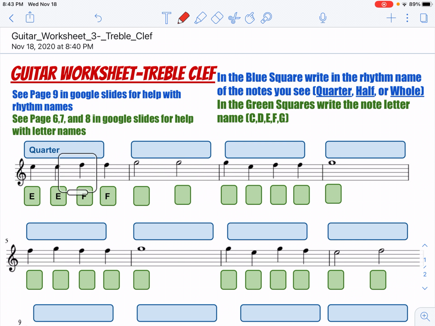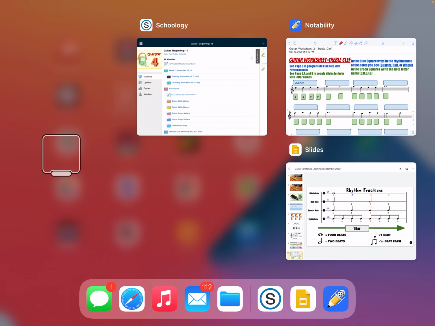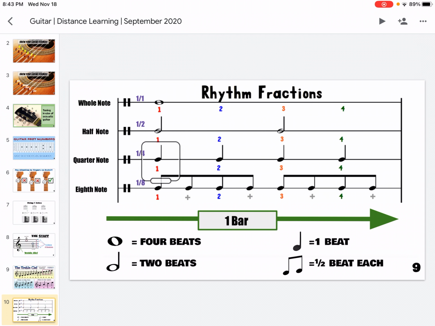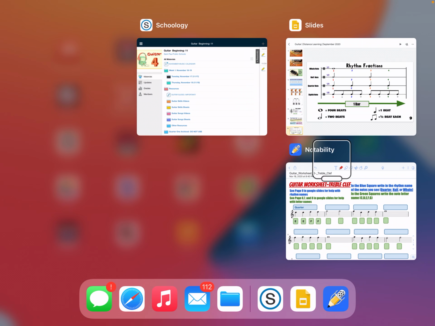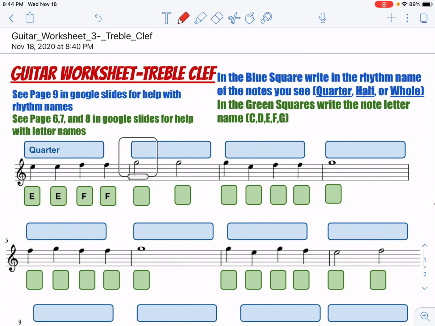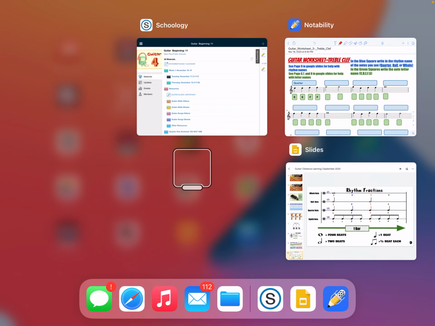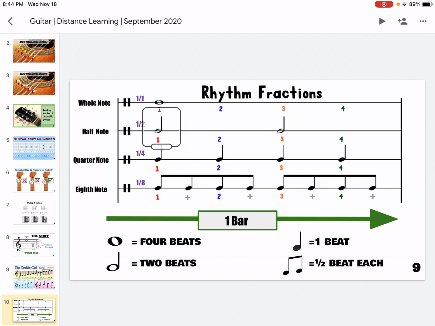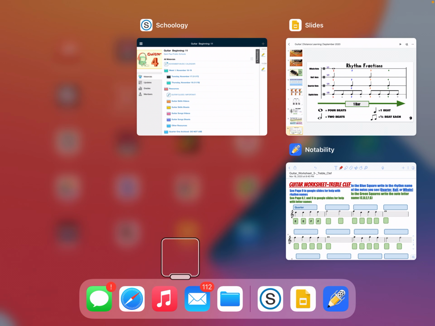Now here I see 4 notes. They're filled in. And so that's a quarter note, right? If we have 4 notes in a measure like that are filled in, that looks the same as this, a quarter note. Now going on to the next set. Now I see only 2 notes underneath this blue bar. Those look like half notes. They aren't filled in. They look like this. And so those are half notes. So I'm going to write that in.